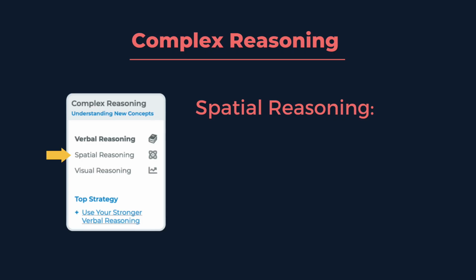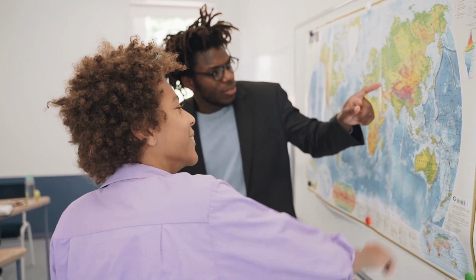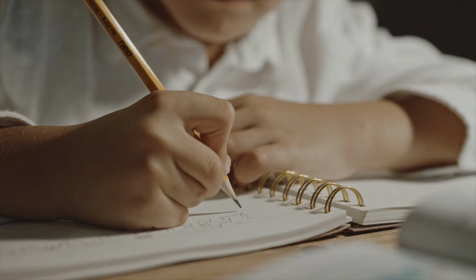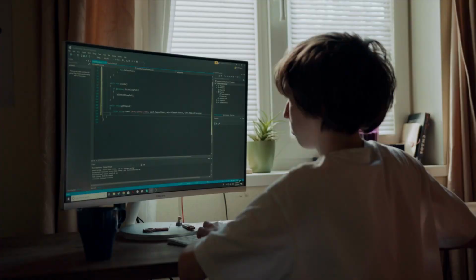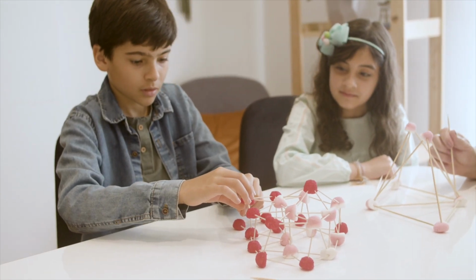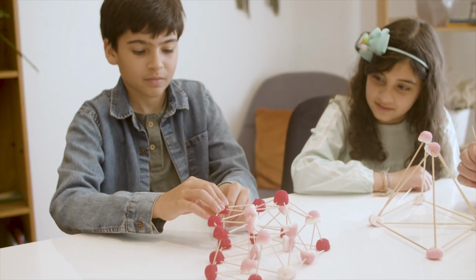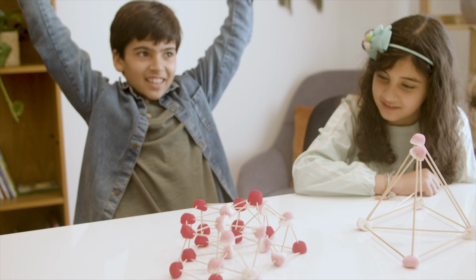Spatial reasoning, called spatial perception on the student learner profile, describes students' ability to make sense of new information in three-dimensional space, including orientation, scale, and the relationship between objects. This comes into play when interpreting a map or a chart, fitting writing or images onto a page, or navigating through screens on a computer. Teach students with stronger spatial reasoning to make and use three-dimensional models or diagrams when learning new material.